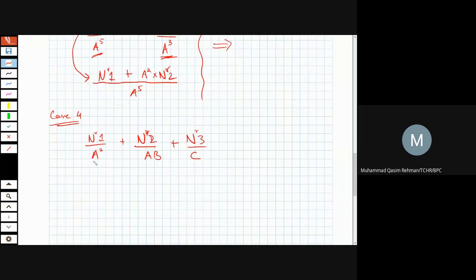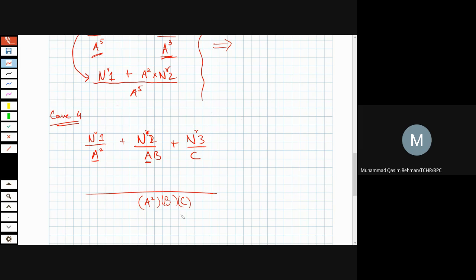When you focus on just a's, which one should come? The one with the highest power, because I have a squared and then I have a. Which one should come down as an LCM? A square. A square, excellent. So we will have a square as an LCM. And then after that, when we have different denominators, they come down as a product form. So we have B, and then we have C.